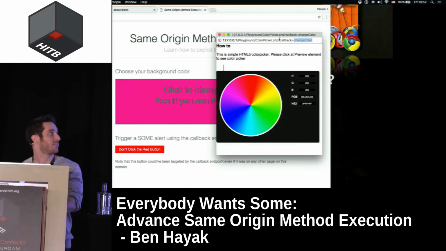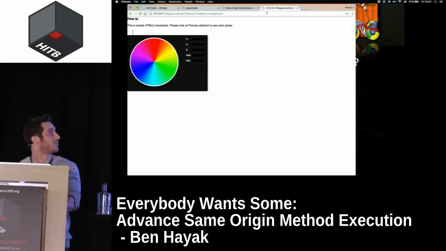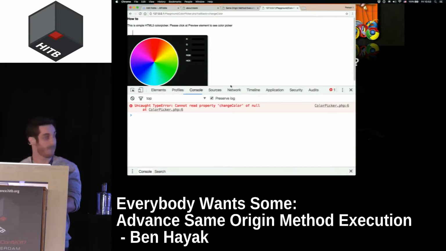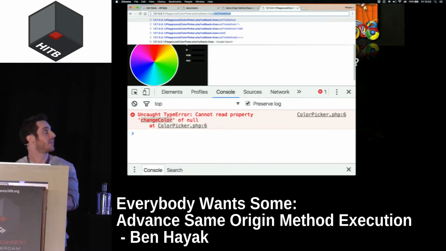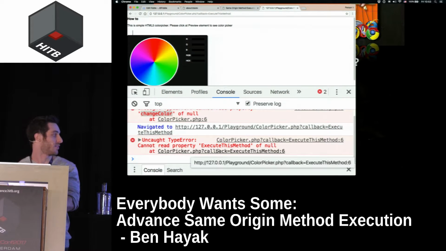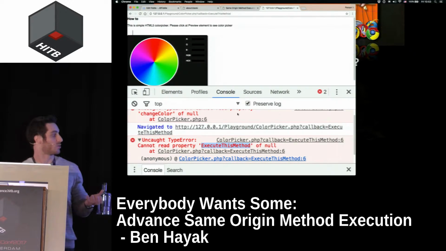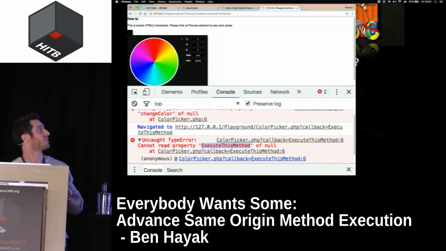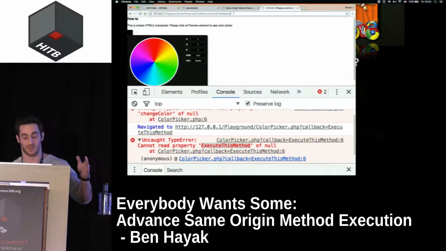So basically, if we take this and open it in a new window so you can see what I mean, zoom in a little bit, and you can see this error, the change color, this endpoint is trying to execute an arbitrary method. If I say execute this method, for example, you will see another error, and this error is good for you. I mean, this means that there is an execution that you control in a web application context. This is an empty context. There's nothing you can do with this, but at least this is the starting point for SOME. If you find this and learn the attack, you can do a lot of stuff on behalf of users.